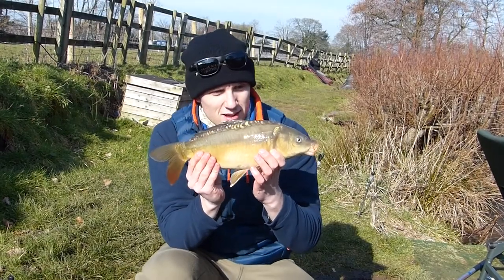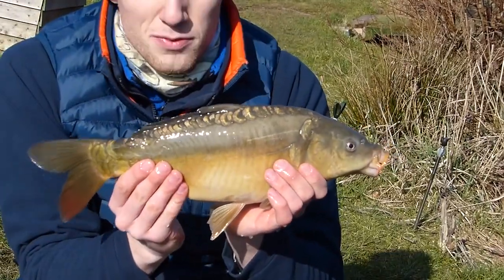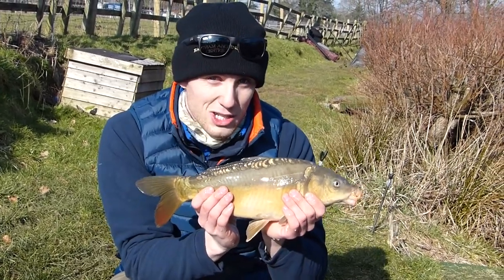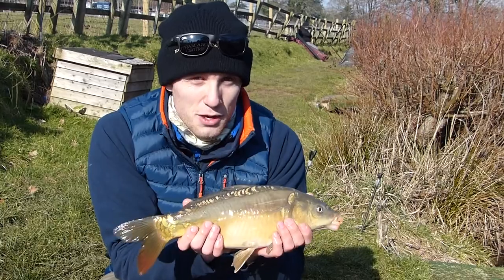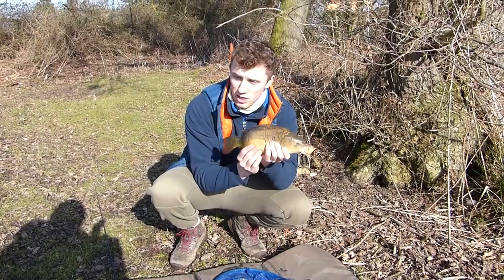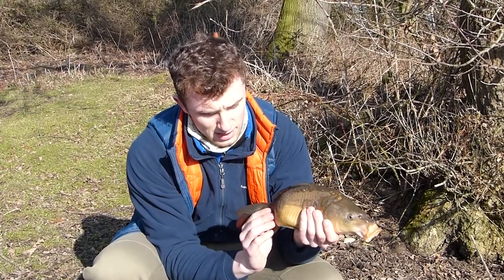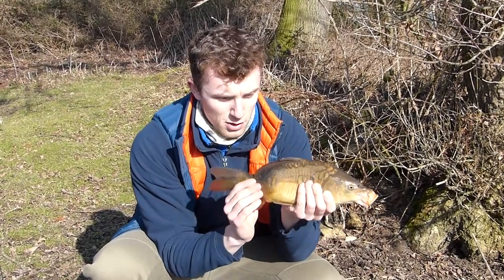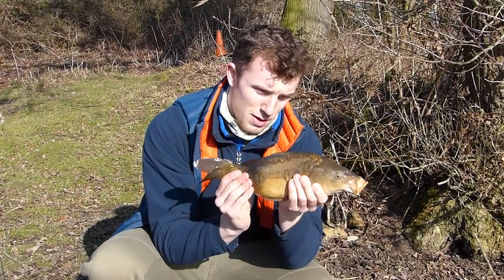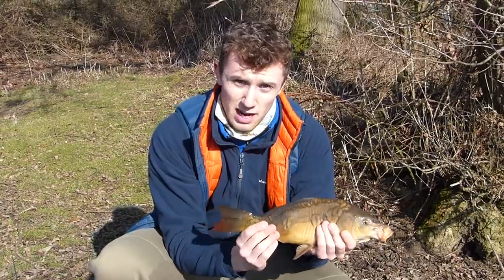There's another one — a very, very cold little carp, a little mirror, just taking on the pellet feeder. A little bit of an experimental session, seeing how many different species we can pick up, or if we can actually catch anything because it is freezing. Last night was really cold, but there we go — a lovely little mirror carp. Another carp, change of swim, located a couple more fish. But this fish looks like it's possibly been attacked. Anyone know? Drop it down in the comments — it's got a really kinked tail. A bit strange, but a bit of a creature to add to the collection for today. Big mouth on it. Let's get it back and see if we can get anything a little bit bigger.